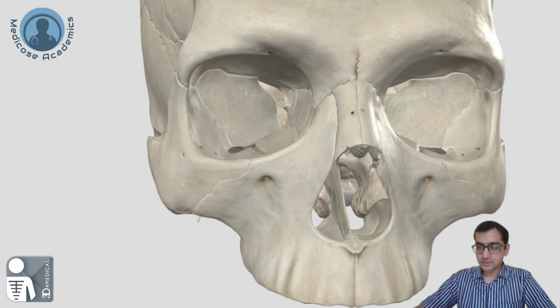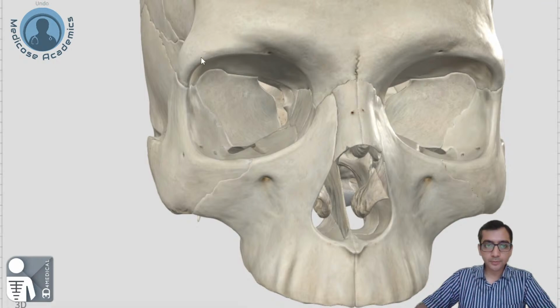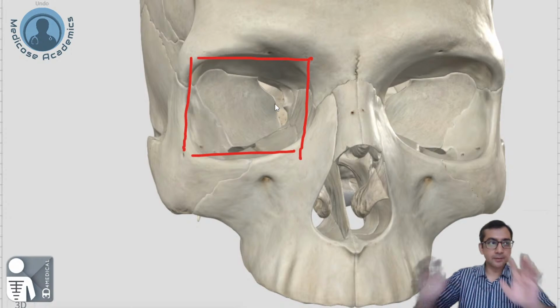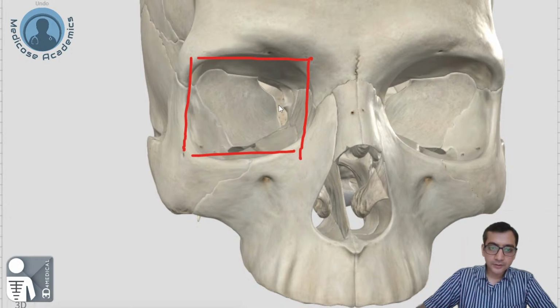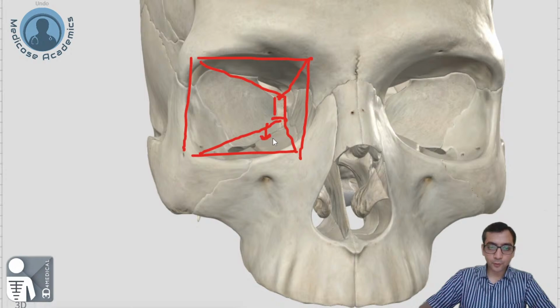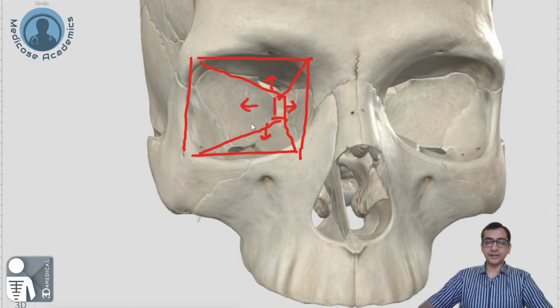Orbit, we will look at the margins, that are structures that are forming the margins of the orbit. This will be the superior margin, supraorbital margin. This will be the lateral margin, inferior margin, infraorbital margin, and medial margin. And you can see it is like a pyramid that has fallen on its side. So this point is the apex of the pyramid, and here will be the defining points of the walls. So we will look at the floor, the lateral wall, the superior wall, and the medial wall.